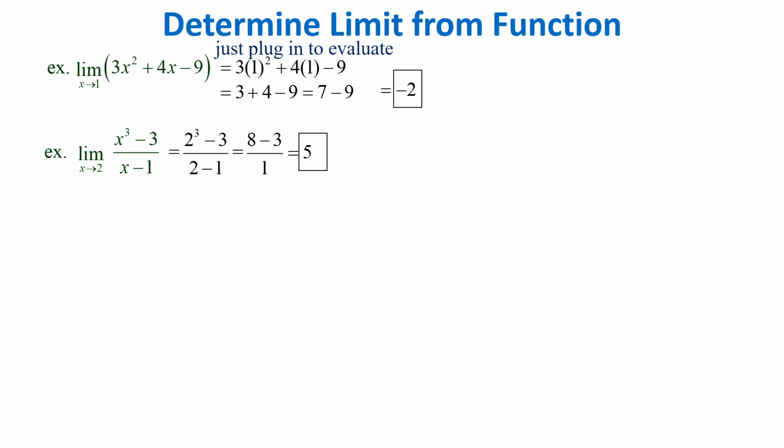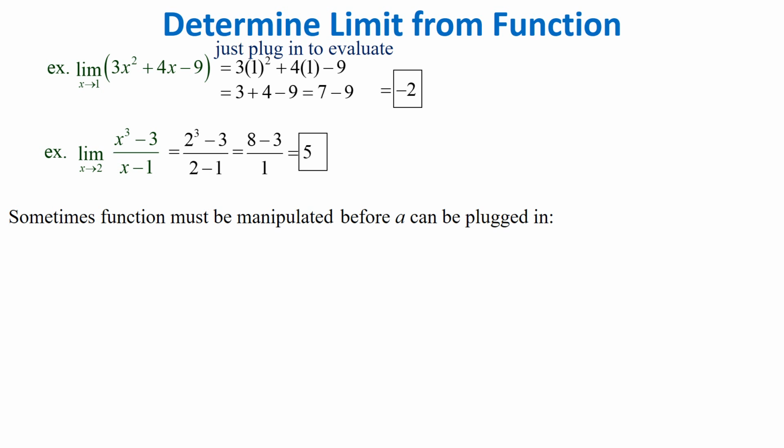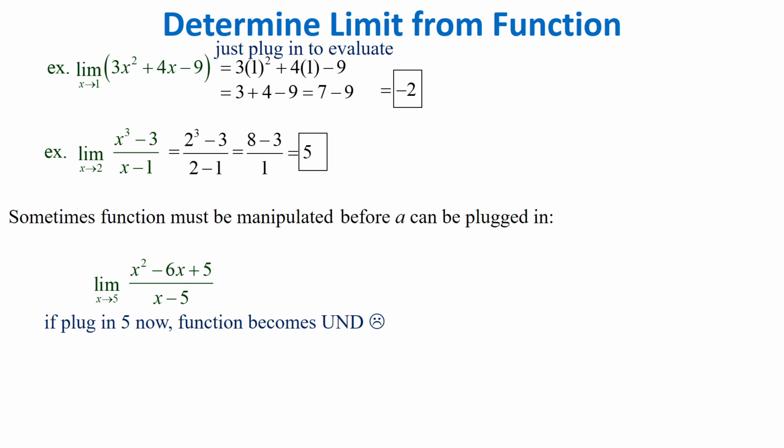All right, let me show you an example when there is a problem, and how we're going to manipulate the function. Now, if we have a limit as x approaches 5, and in my head I'm looking at the denominator, if I plug in 5 into this, it's going to make the denominator 0. It's going to make it 5 minus 5. So I need some kind of a tool to simplify this so that I don't have that conflict in the denominator. In this case, the trick that I'm going to be able to use is factoring. There'll be other tools that you'll use. This is the only one that I'm going to show you in pre-calc. You'll see other ones in calculus when you see other formats of functions.